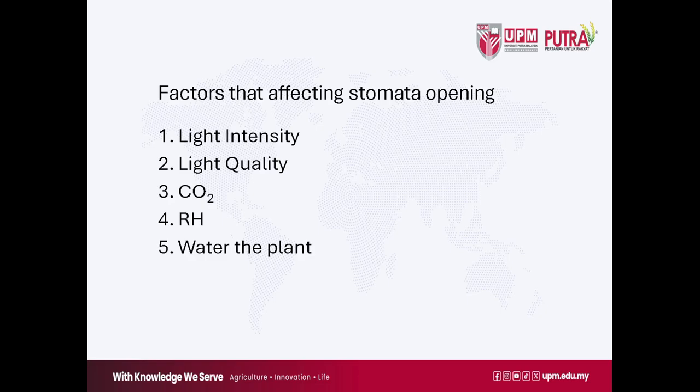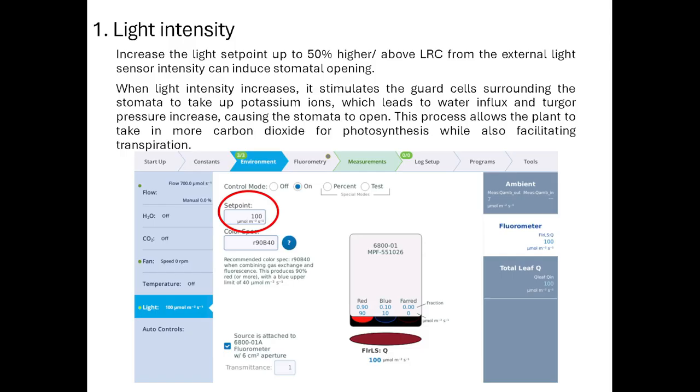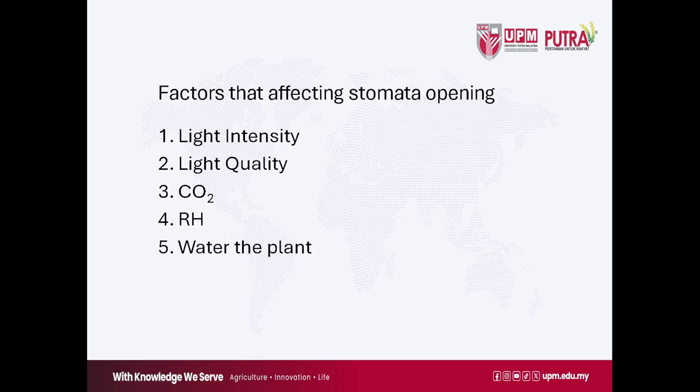There are 5 things that you can do to treat the stomata to open. You can do some of them or you can do all of them. Number one is light intensity. Light intensity means that you increase the photon density so that the energy is there for the guard cells to photosynthesize. Remember, guard cells have chloroplasts. Therefore, they can photosynthesize. Not as much as mesophyll cells that you learned about yesterday, but still, they can create some amount of sugar, right?